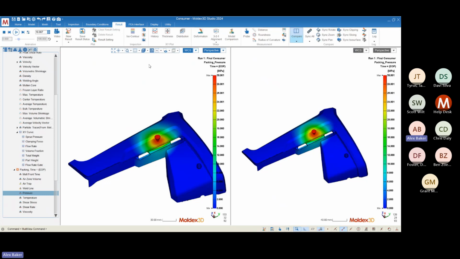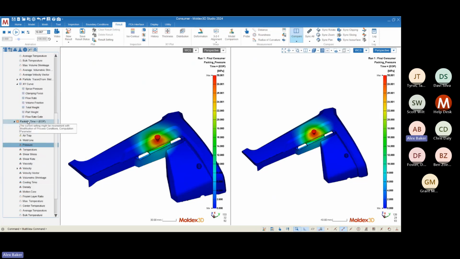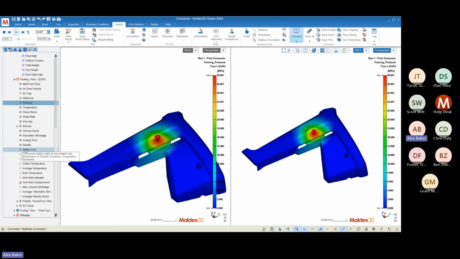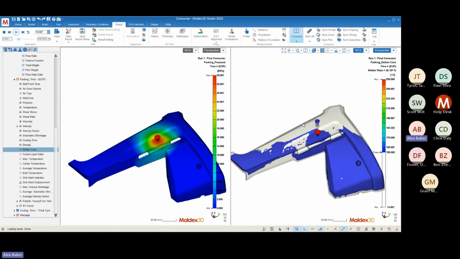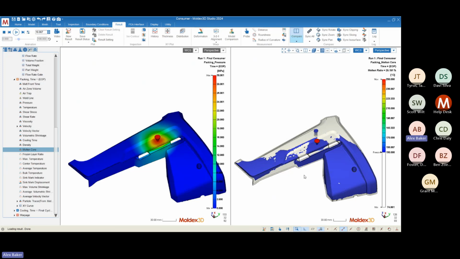All right, so on the left side here, I'm going to have the packing pressure. And over on the right side, you can left click in the right panel to make that your active window, and I'm going to change that to packing and molten core. Once I have those two results, I'm going to turn on a couple of syncs just to make my life a little bit easier.